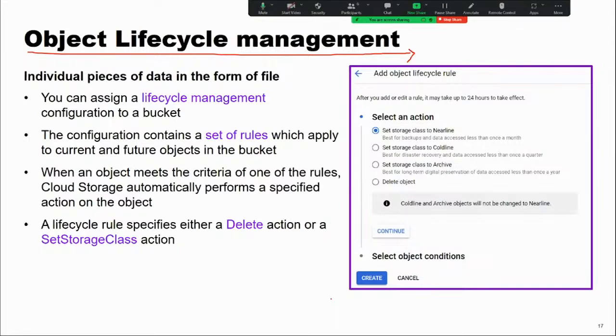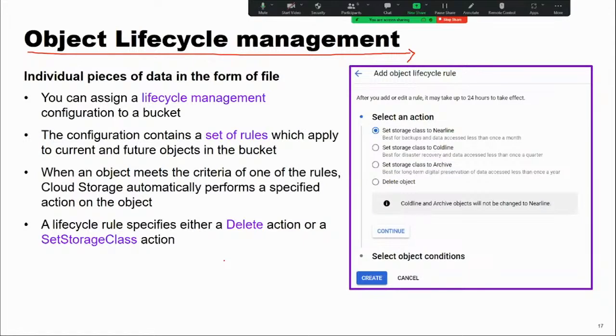For that reason, you can create a rule, and in the backend it will happen automatically once the 30 days are over. That particular bucket will be converted from standard to nearline or coldline, whatever it is. So if you have such kinds of actions, you can go for object lifecycle management, guys. And if you want to delete a bucket after some days, you can also do that. Such kinds of rules you can also do.